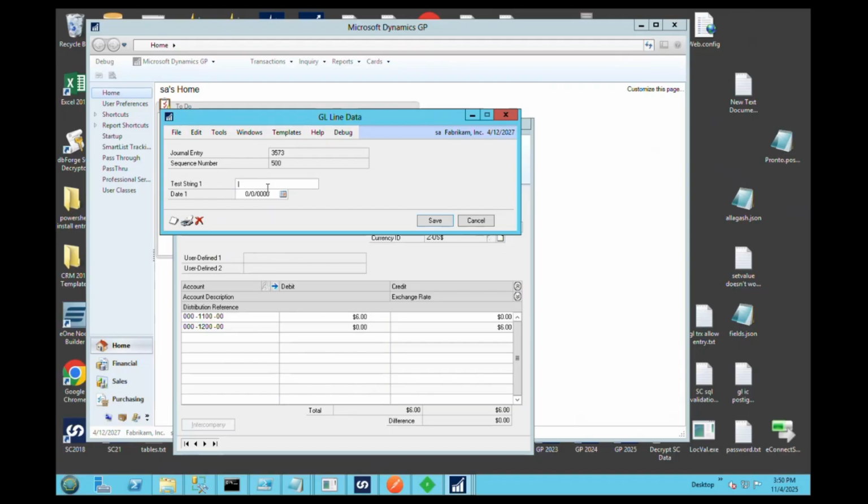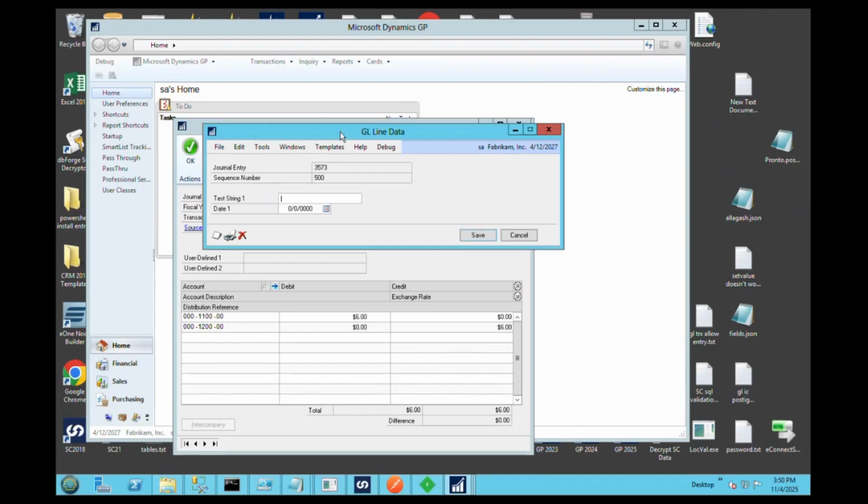All right, so now we pulled it back up again, and we do see the 500 that we expected, but it's not quite right. So the reason why is because this is an integer and the other one was a decimal field, and we saw the 0.000.